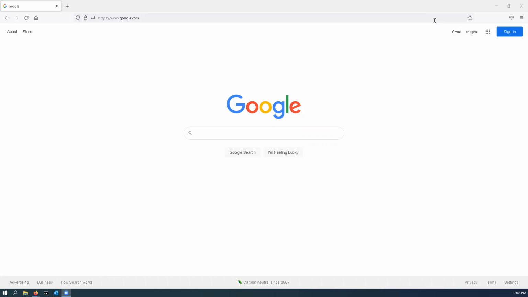So to get started, I'm using Firefox. You can use Chrome or IE or Bing, whatever version of internet browser that you want to use, you can. I'm using Firefox because it is my default web browsing utility, but we're going to go and get VMware Workstation Pro and install it onto our computer for class.